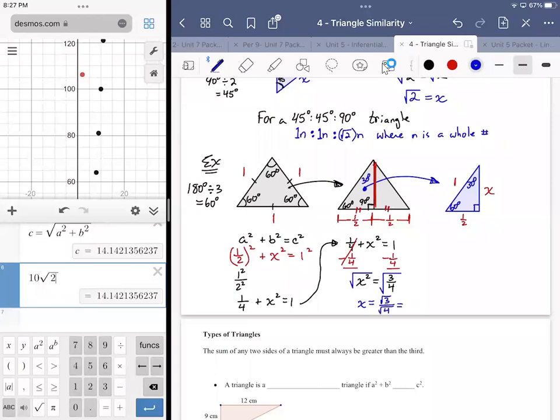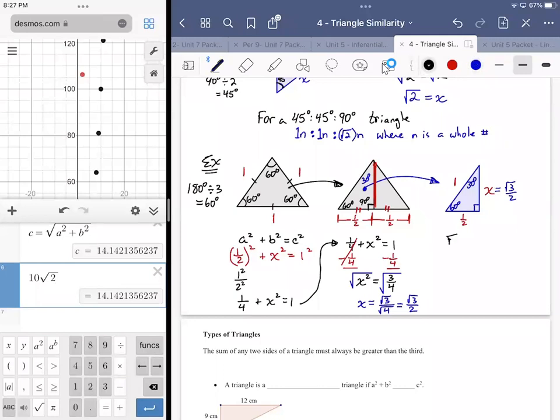The square root of 3 is a radical that can't be simplified, but the square root of 4 is equal to 2. Right? So that would be my missing side. Right? So radical 3 over 2. Now I don't have to worry about simplifying that any further because I only have a radical in one part of the fraction, and the radical I do have can't be simplified any further. Right? So then I can conclude here.